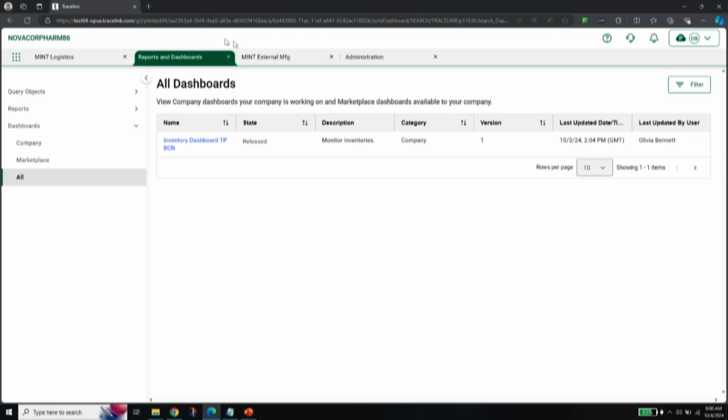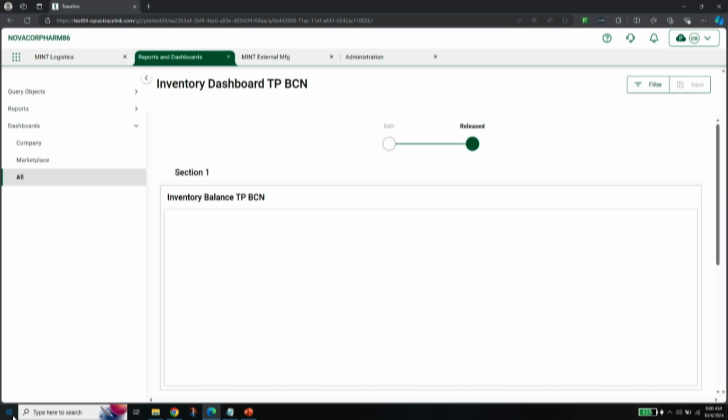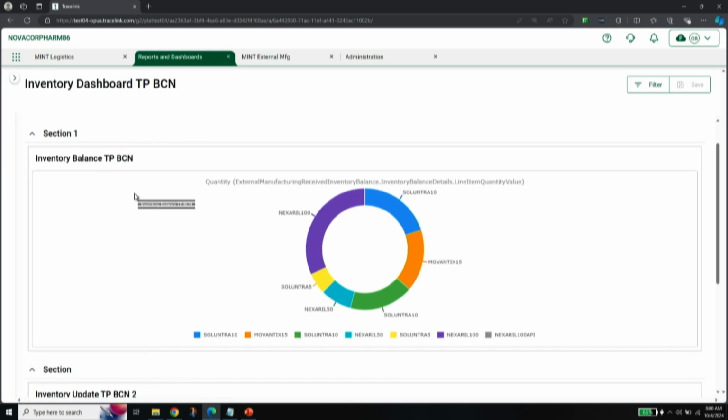It's your data. But the reports and dashboards, which is a really cool feature, I'll go into the dashboard quickly and I'll pull up the report and how it looks. When I click this, let's just say I have SLAs and metrics and things that matter to me as the warehouse shipping manager, versus the procurement manager, versus the buyer or seller in an organization. I can curate dashboards. We mocked this one up. Thank you, Alex. We mocked this one up, but just inventory balance report. This is your world, your dashboard. You can create this how you'd like to.